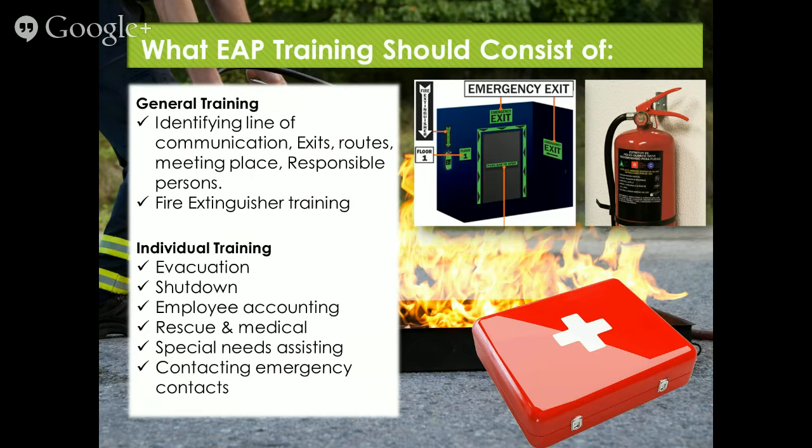When it comes to the individual training of the employees, you want to do the evacuation and the shutdown procedures, if there is any, and you need to train them that there is none. Just get out, so that they don't feel like they've got to shut down some sort of machine if it's not absolutely life-threatening not to. Employee accounting: who's going to track them, who's going to count them, and how they do that. That might be something they need to put on their smartphone, the names of the employees they're looking for, so that they can remember as they're going out there.